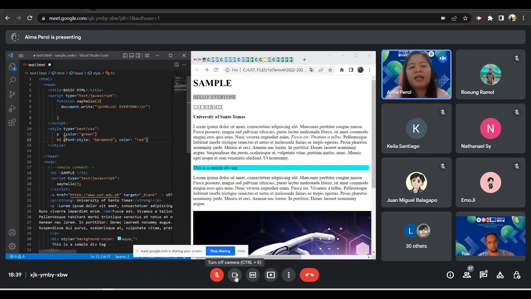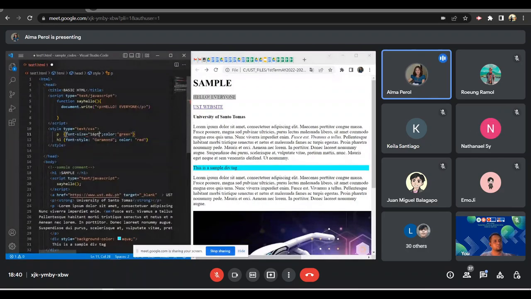If you have several stylings for a particular selector, you separate them by semicolon. Okay, in this part, whenever it sees H1 in our body, it will apply a font style Garamond and turn it into a red color. In this example, whenever it sees a paragraph, the text color would be green. We can also set a font size if we want. Let's say you want this to be in 16 point. Again, you put double quotes for the value and then a semicolon as our separator. We should use colons.